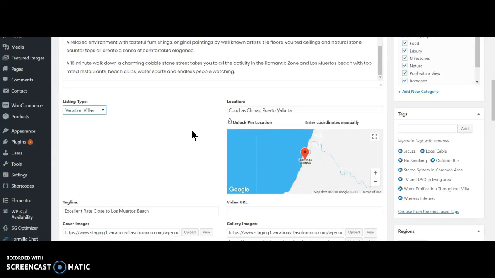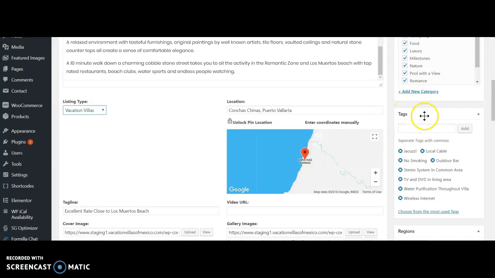If we want to add something later to put in a more specific location, we can do that, but let's keep it to your main location categories until then. To do this one, you can unlock the pin. You just put in Sayulita Nayarit, and it'll lock it in, and then lock it. Or you can enter coordinates manually, meaning there's a site where you can look up longitude and latitude of things. So if you get stuck with this, just give me a holler.